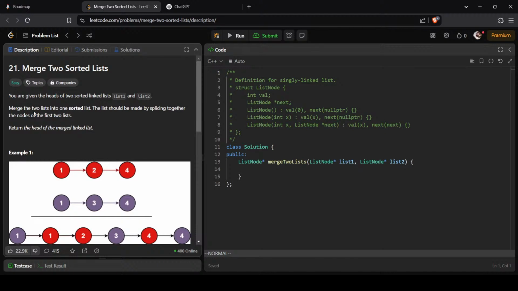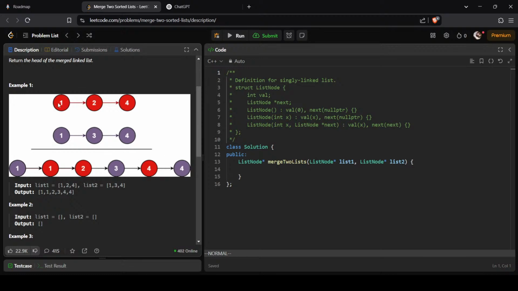So can we figure out the size of a linked list beforehand? Is that a thing? We have value, we have next, we have value, next. Yeah, we don't have any way of figuring out the size. So I guess you just keep iterating through until the bigger list is done. But how do you figure out the bigger list? That's the first question I have. I need to figure out which is, or no, you just add both of the sizes because you want size of 1 plus size of 2 anyways. Right. Or no, hold on.